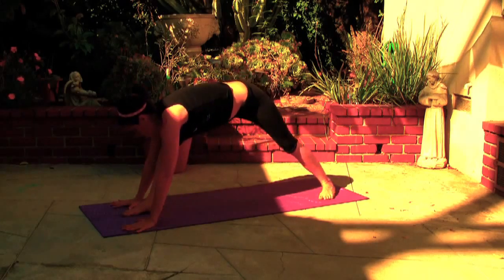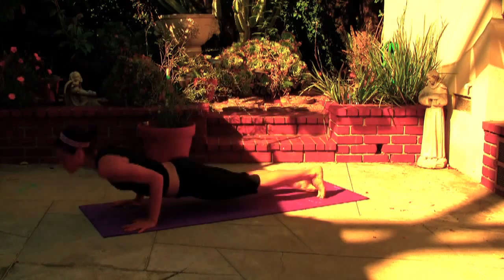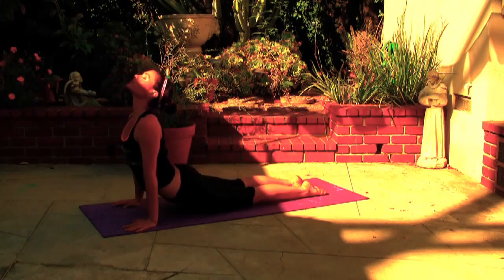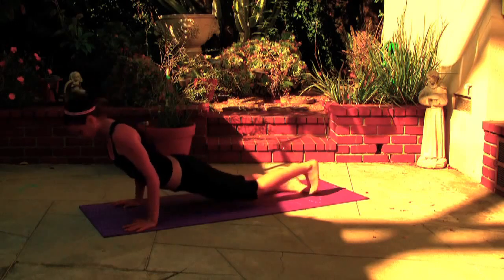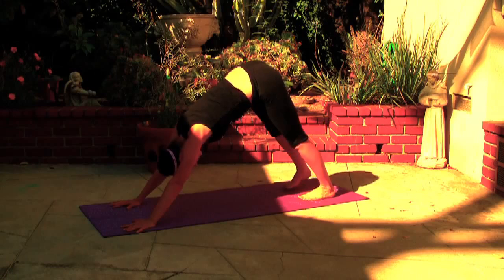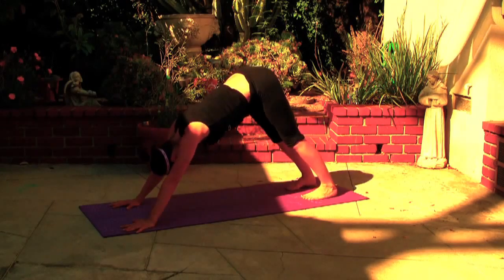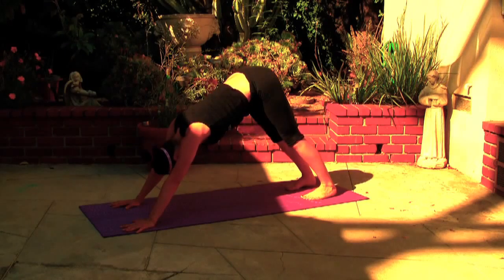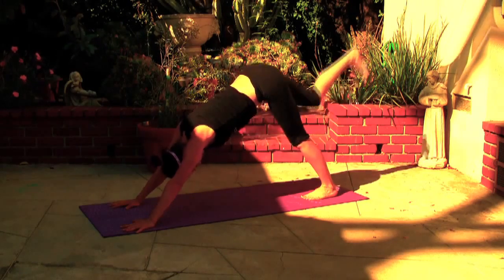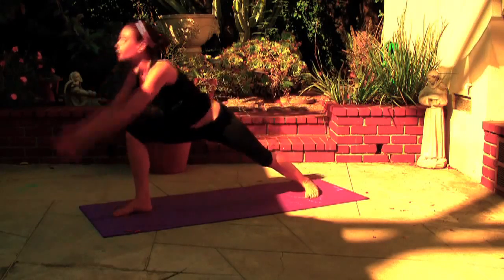Great, and let's bring the hands to the front of the mat and step back into plank. Lower down chaturanga, upward facing dog, back to chaturanga, and exhale, downward facing dog. Inhale, right leg comes up. Exhale, step your right foot between your hands.